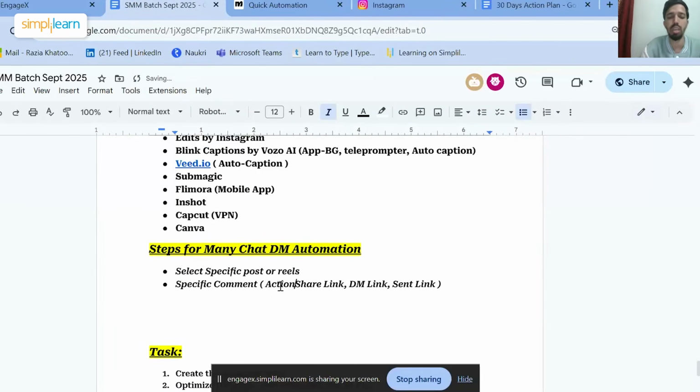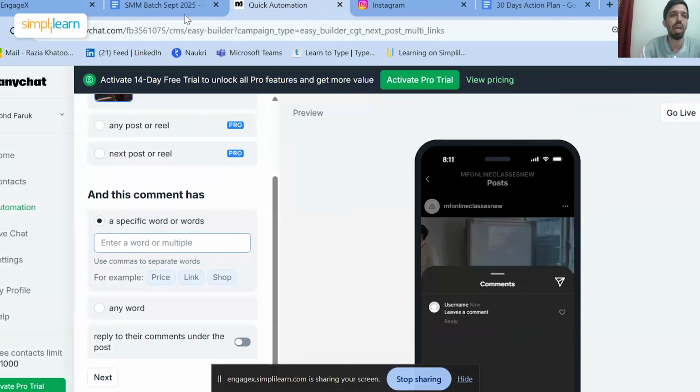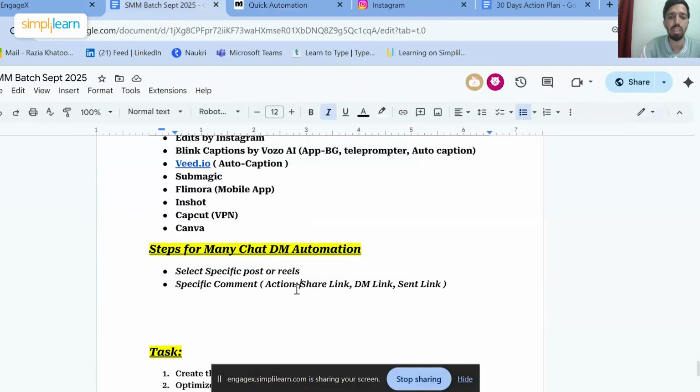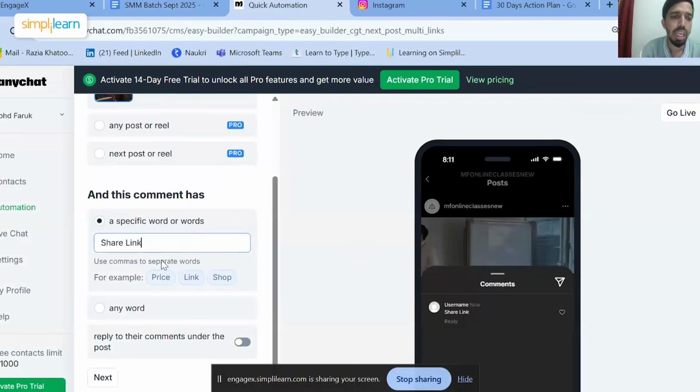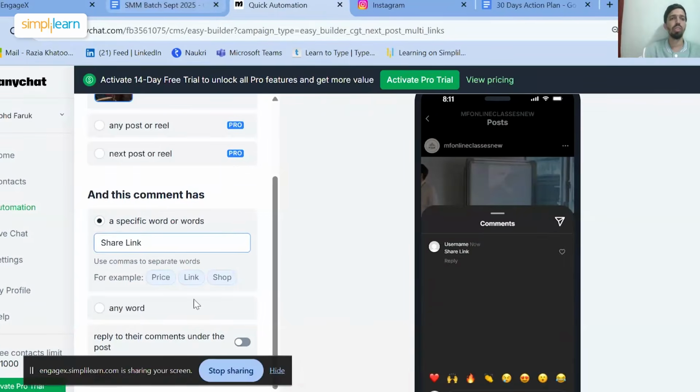The action can be whatever the content is, like text or share link, so that people should comment. What should be the word? I will try with share link. If somebody types this share link in the comment box, you can see it on the right-hand side, guys. They should type it.